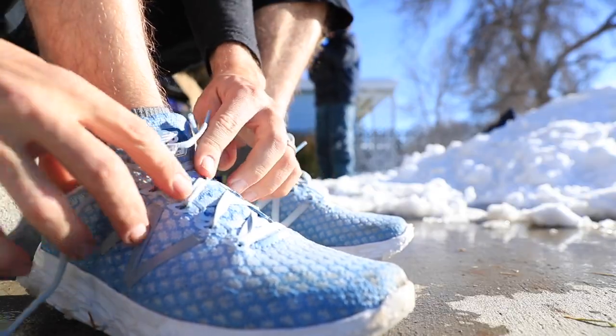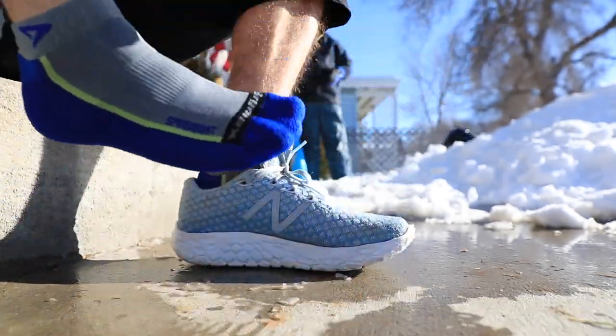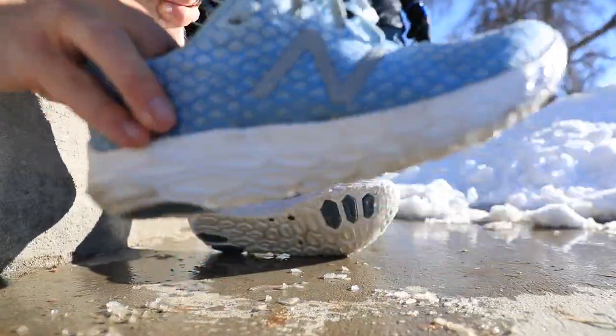Every time I wear the Beacons I ask myself why I don't wear these beautiful shoes every single day. I love the Beacons and I haven't worn them in two or three weeks because I'm trying to save them. Version two may not know this is coming out this summer — I heard July 1st. I don't want to buy another pair of version one when version two is set to come out, so I'm trying to preserve them as much as possible.